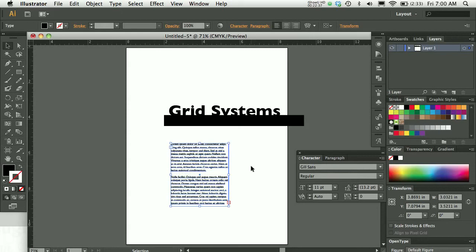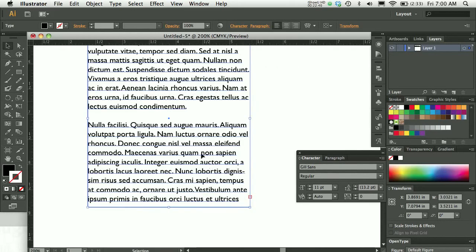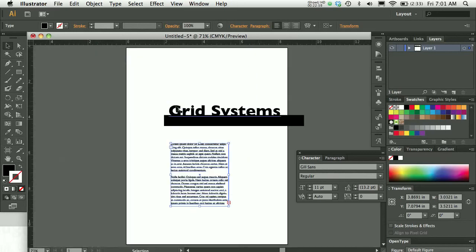As you may have read about or learned in previous classes, your typefaces are built on X height, the size of the letter from the baseline to the top of the lowercase letter, and so some X heights are larger than others. So all of your typefaces are going to be a little different in terms of what the right size is to use for readership. 11 points is a great starting place, and you can always print it and then check it out and decide if you want to drop it down a little bit or increase it.